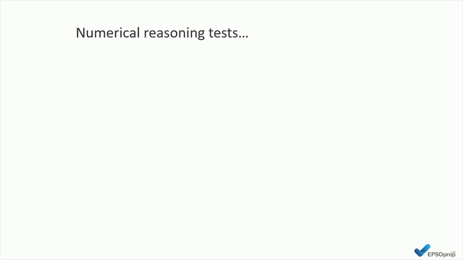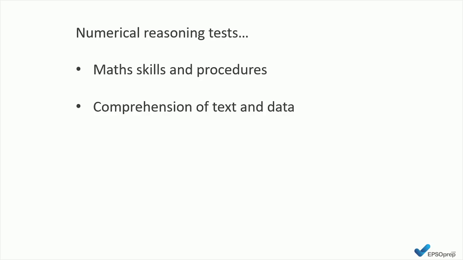So what is required to be able to do numerical reasoning? Well, it's not just a test of math skills and procedures, but that is part of it. You need to be able to understand and use lots of mathematical skills. Before you can even apply these, though, you need to do two important things which are both a huge part of numerical reasoning. First, you need to be able to extract the numbers you need, which means being able to read and understand a wide variety of tables and text, seeing numbers in different formats, units, and accuracies.